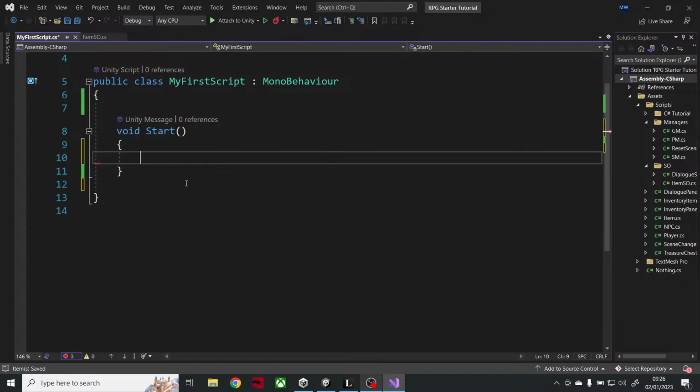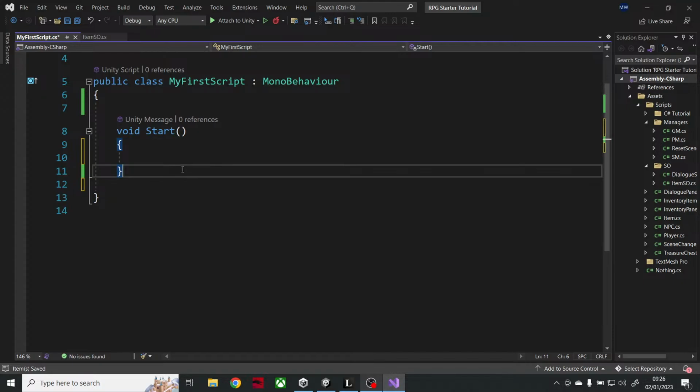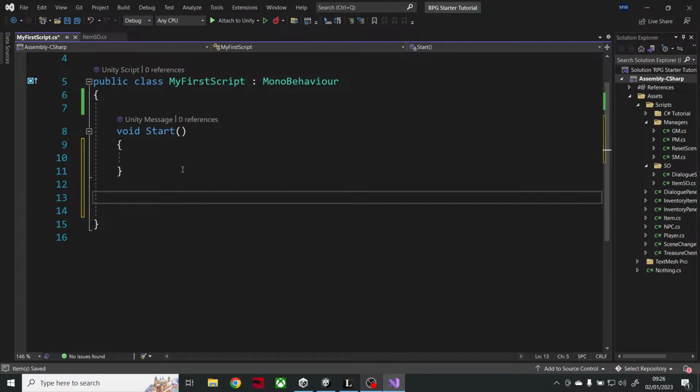I'm now going to do a function. So a function has to return information. I'm going to say that I want a function called add two numbers.